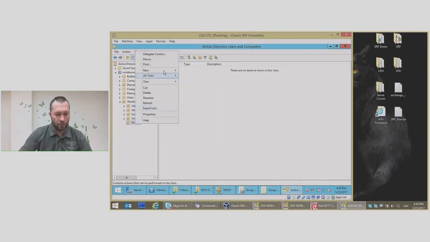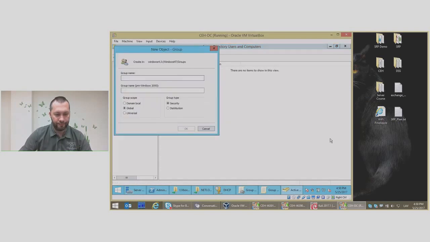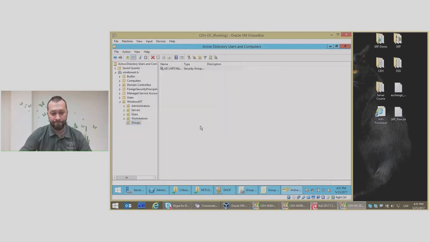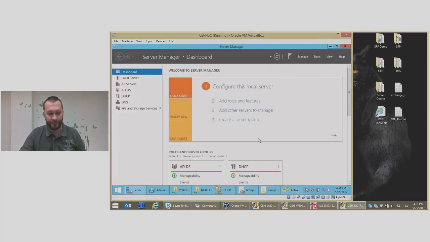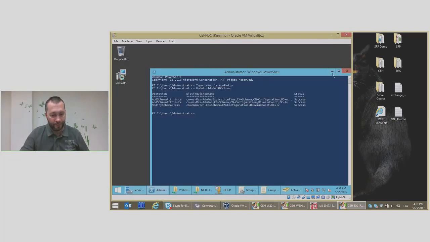Under Groups, new group, AD Labs Managers. Let it be a domain local group. Okay, so I have a special group, and this group will be permitted to read and access local administrator passwords from Active Directory. Now I will continue typing a few commands.